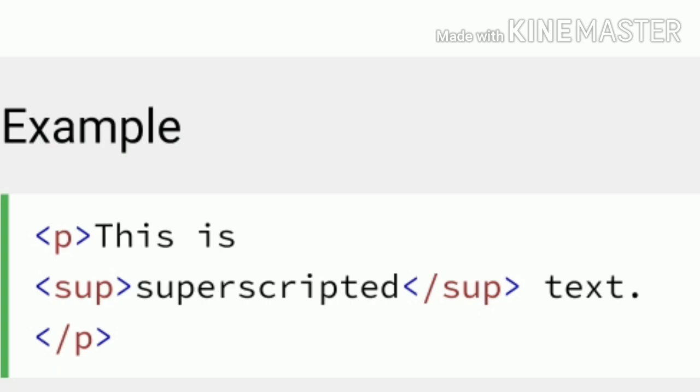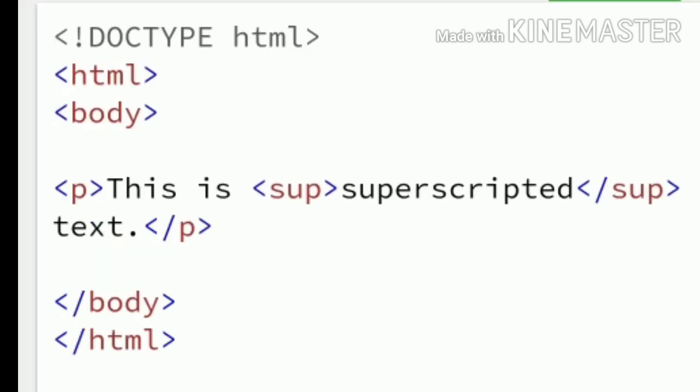These are some important topics in formatted text. Generally we have discussed only 8 or 10 formatted text tags. What are they? B is given for bold text, strong for important text, i for italic text, em for emphasized text, mark text, small text, deleted text, ins for inserted text, sub for subscript text, sup for superscripted text.